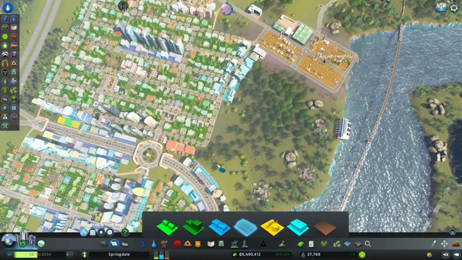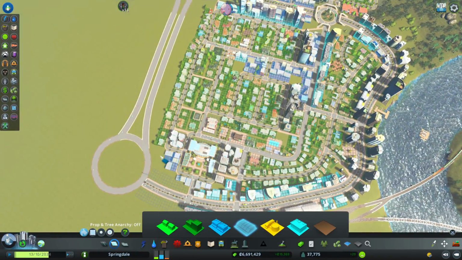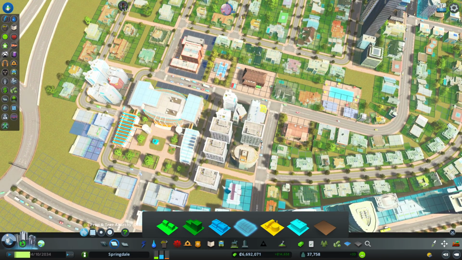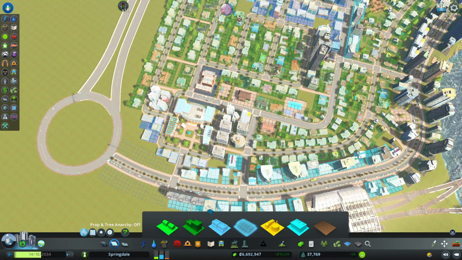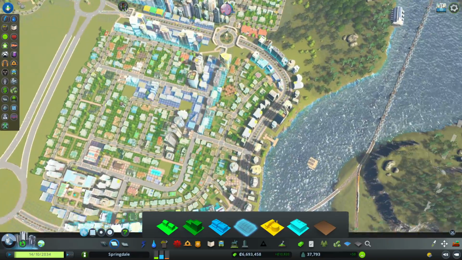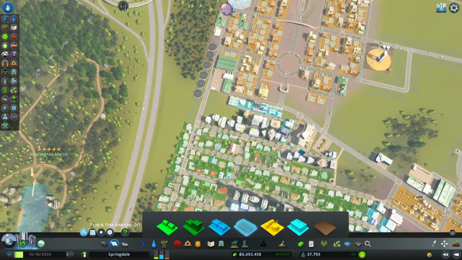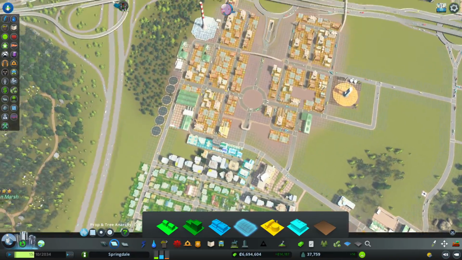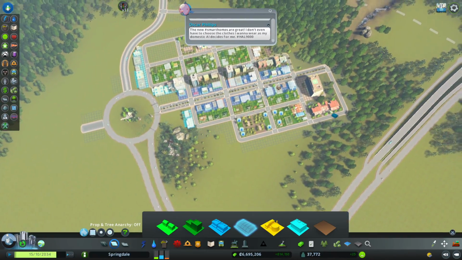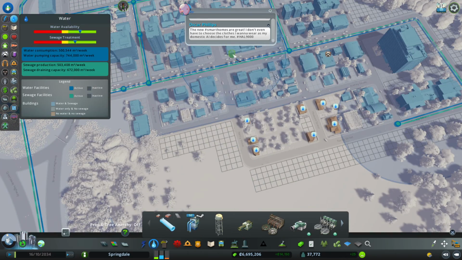Where can we add some more shops? I think in this area it's missing shops. So let's add some shops around the school. That's where there's some space that we can fit some. Now let's go back up to this new area that we're building. Water pipes. I knew there'd be something I was missing.